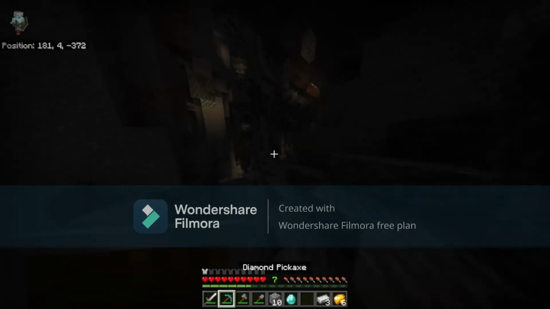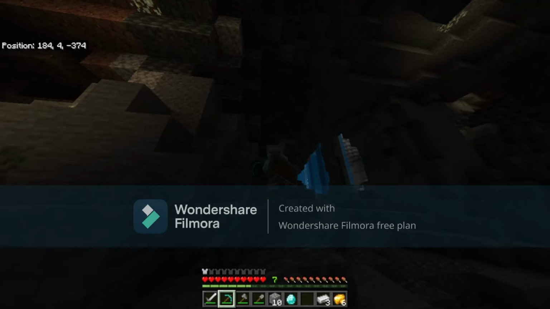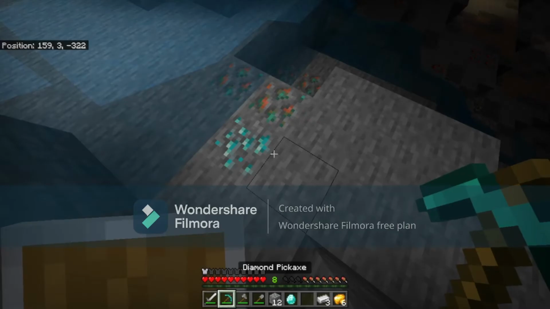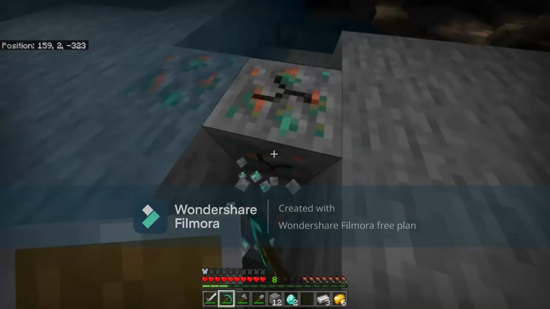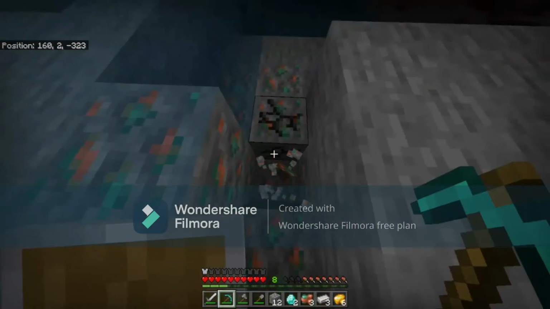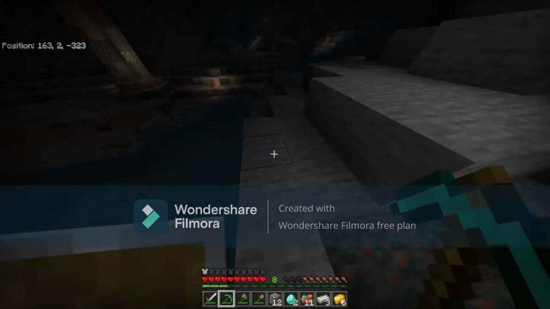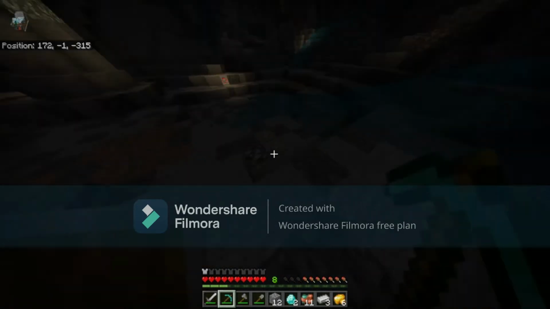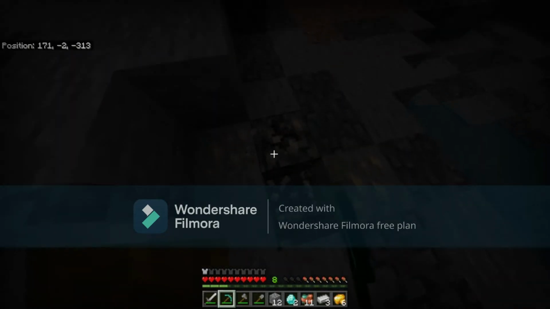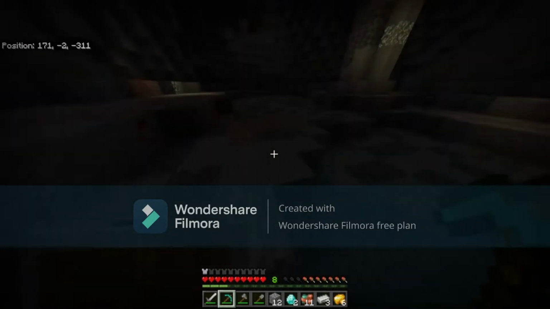Yo, I want to find more diamonds. I'll let you guys know as soon as I find more diamonds. I was exploring the cave and I found a diamond. It was one singular diamond, but we're finding a lot of copper. I don't think we want to get more copper. So let's see if we can find more diamonds. I know our hunger looks a little bit low. Let's grab a little bit more iron.